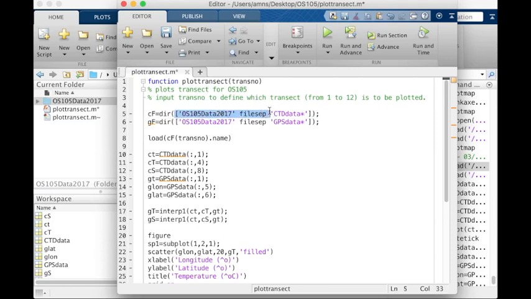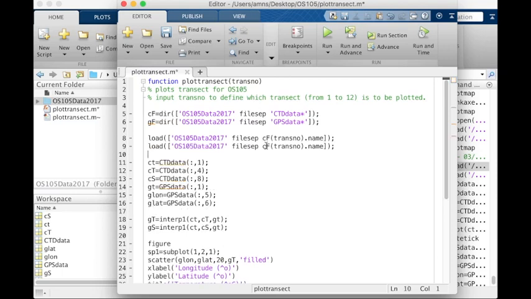So if I copy that from there and put it in here, and then complete that with a square bracket, that will then load my first CTD data file, and then I can copy that and then paste it, and we'll load up, if we said give us the first file, the first GPS data file as well.